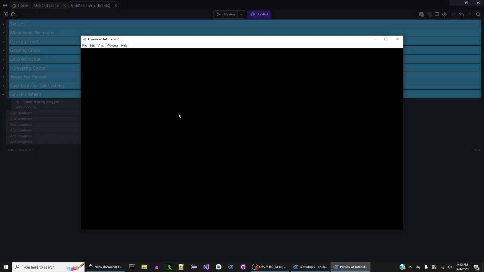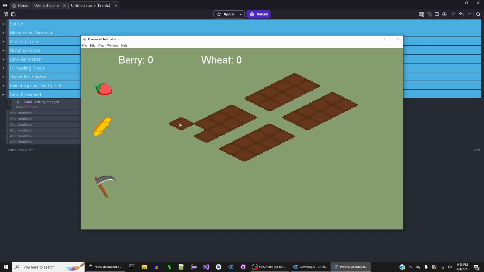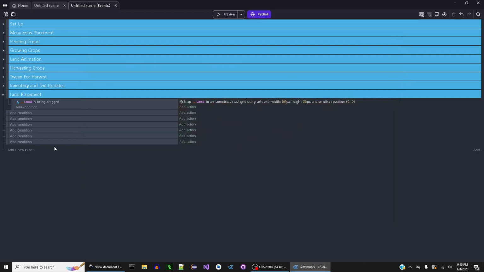Okay, the only difference is, if I set it to 100 by 50, I would only be able to set them exactly that much apart. Whereas by doing it by half that, I could set them a little closer if I wanted a more decorative setup. So we got that set up. The next thing I like to do, and I'm just going to mention it since it's in the tutorial.